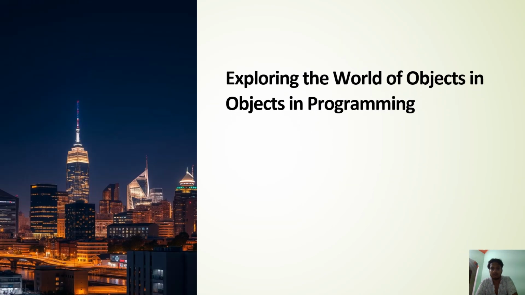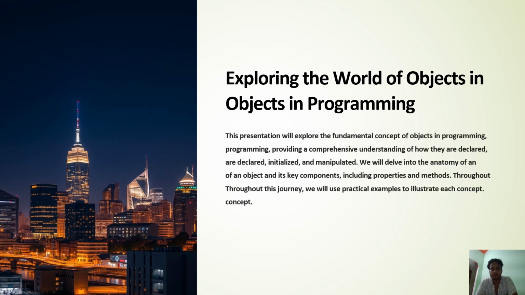Exploring the world of objects in programming. This presentation will explore the fundamental concept of objects in programming, providing a constructive understanding of how they can be declared, initialized, and manipulated. We will delve into the anatomy of an object and its key components, including the properties and methods. Throughout this journey, we will use practical examples to illustrate each concept.